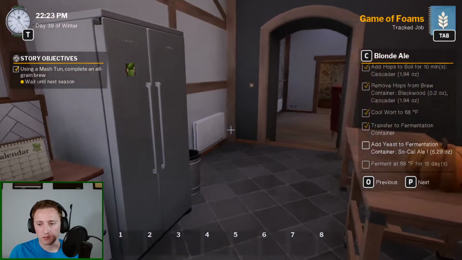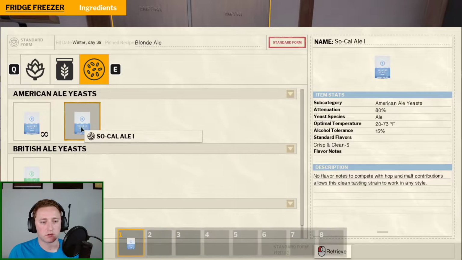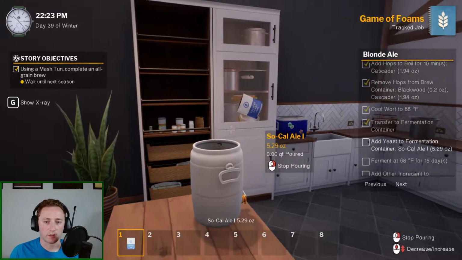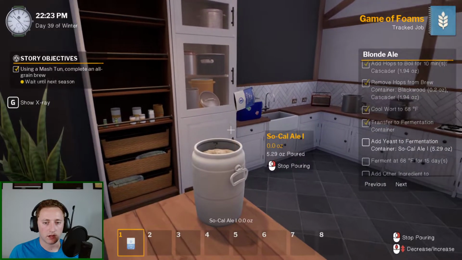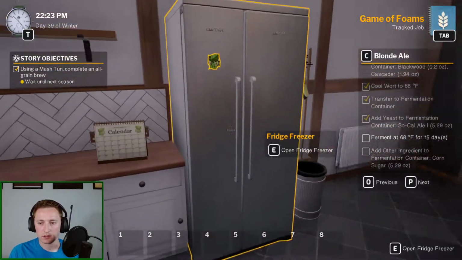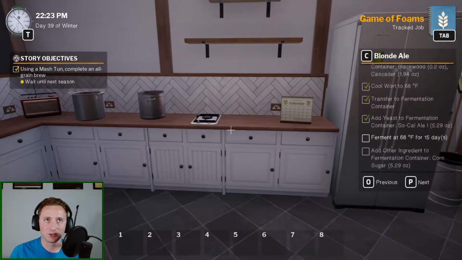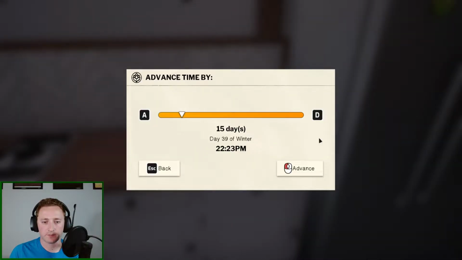Okay, so Cal Ale, yeast, yeah. There are so many steps that you could just go wrong and just mess it up. So I am glad that they have this help and checklist right there, because that helps prevent me from making so many mistakes. So 15 days.